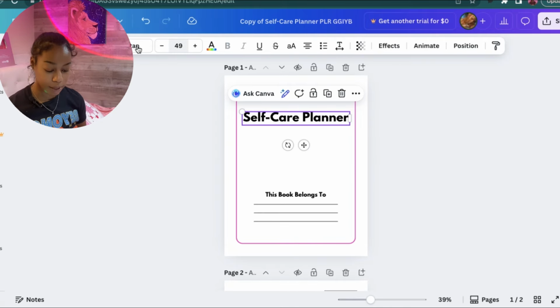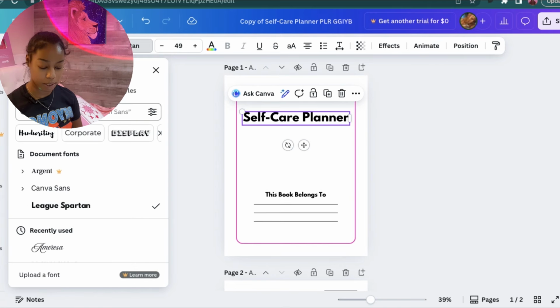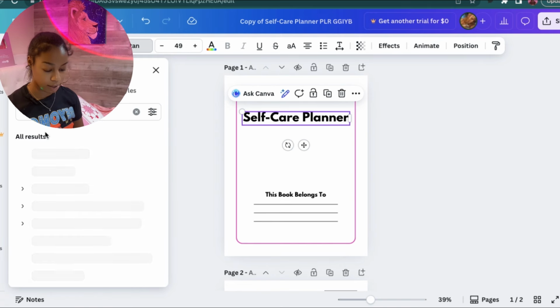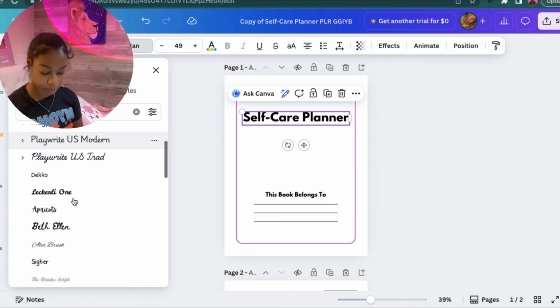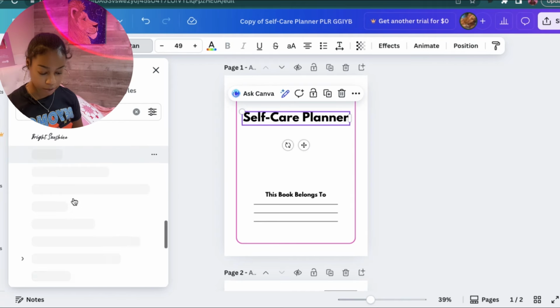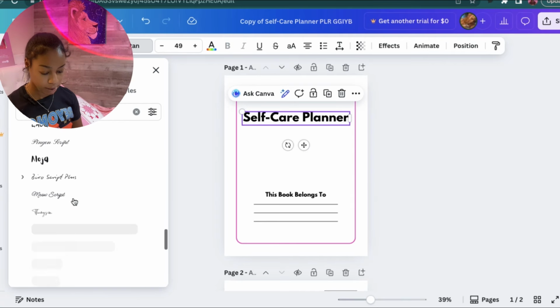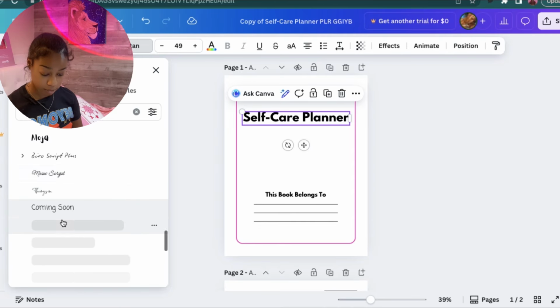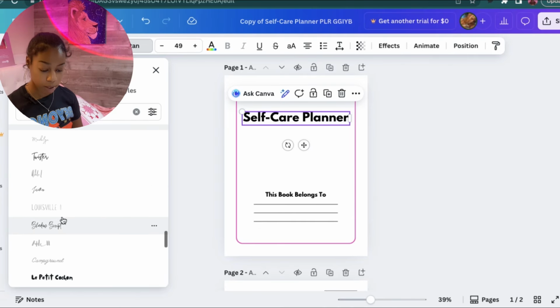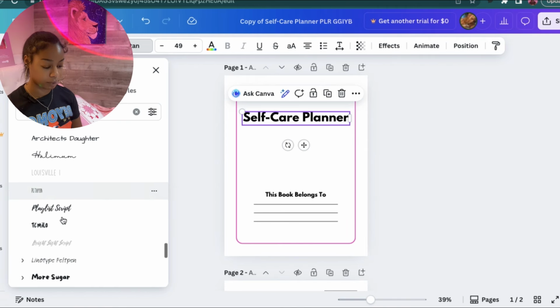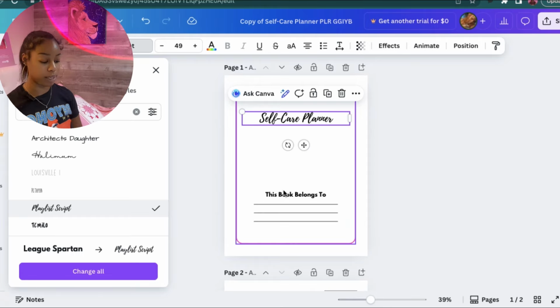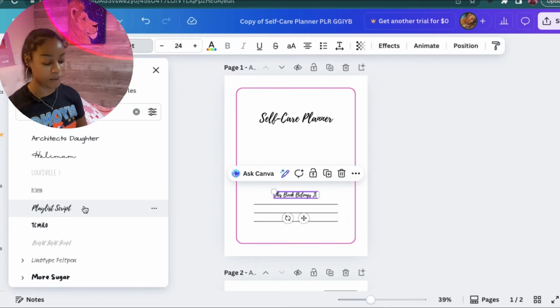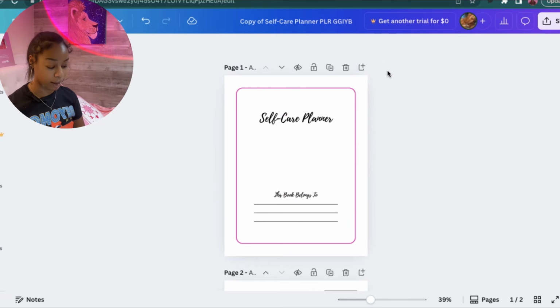So let's change our font. Let's make it feel more like handwriting. Since it's a self-care plan, I want it to be cutesy, but I also want it to be girly. So let's see if I can find a script text that looks easily able to be read. It's nice and legible. Okay, let's try this one. Nice, nice. And then we're also going to change this one to match. All right, boom. See, done. Cover is already done. Now we can scroll through and look at the rest of the pages.